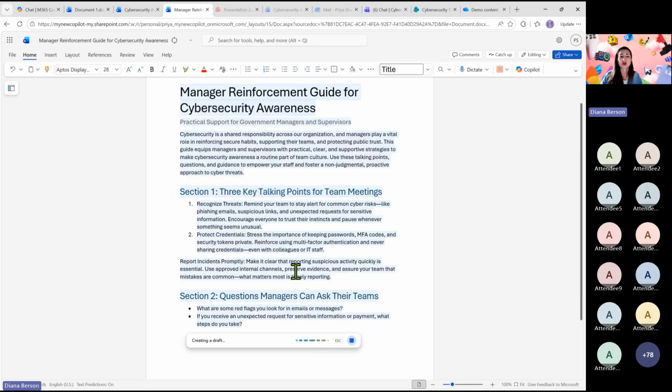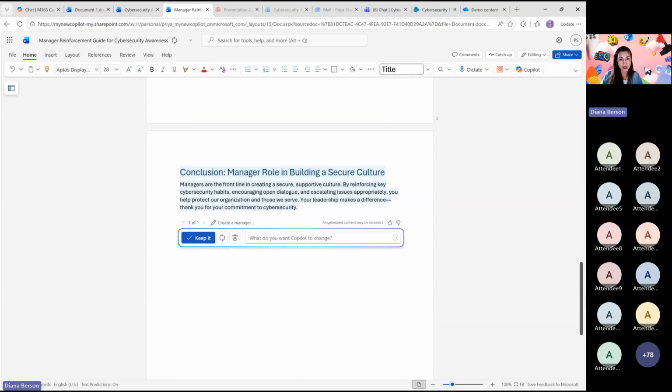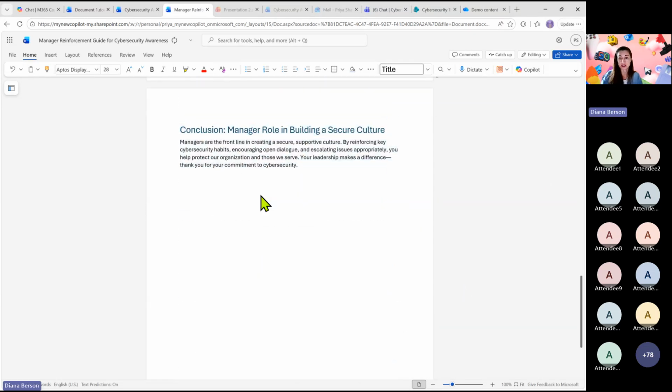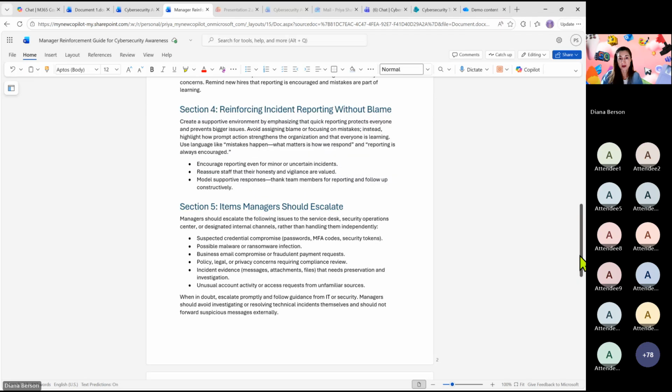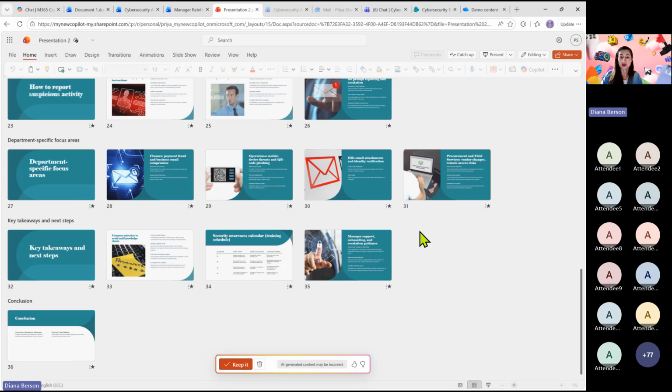Now, what if you wanted to create a slide deck based on either this guide or the job guide that we just created, right? This is nice. I like this. I'll keep it. Now, as you may guess, in PowerPoint, and I've pre-staged this for you because this does take a little bit of time, I'm going to show you the prompt on screen, but this is what it would look like.